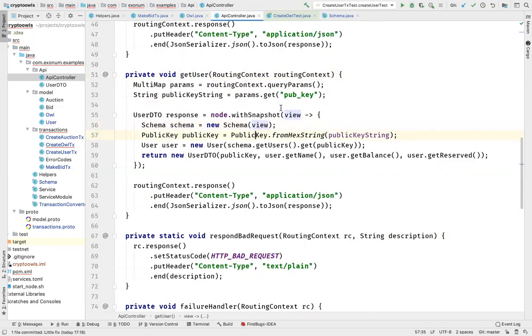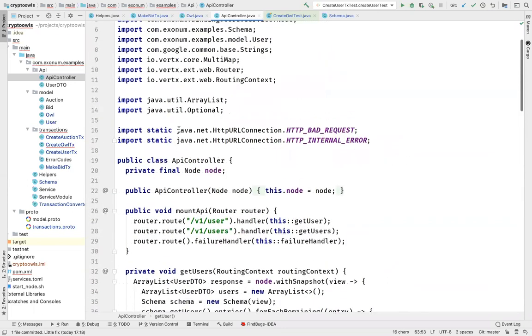I get a public key from the request, from the pub key argument of the HTTP request, and just return the specific user in JSON format. So the front end will handle it and display it in a nice way on the user interface.